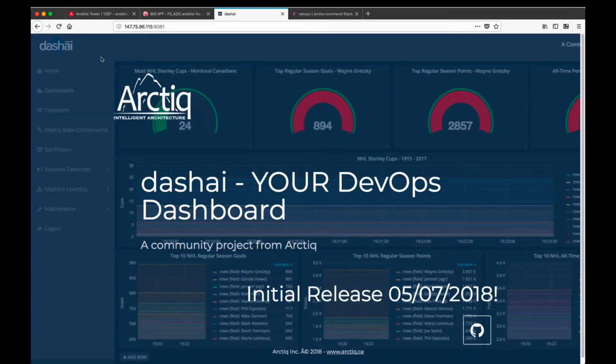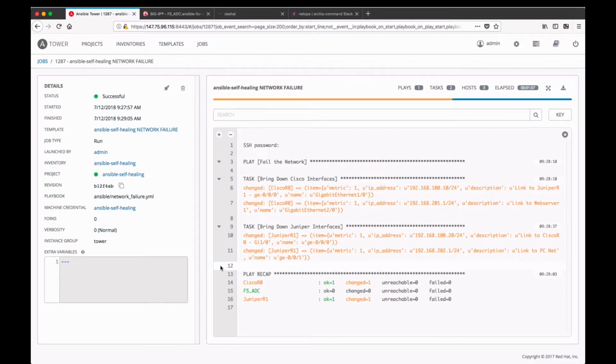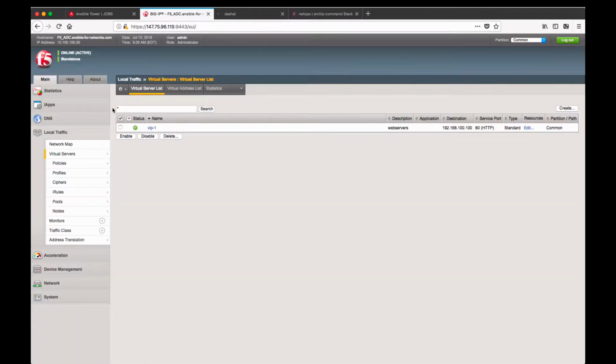We're going to now hop over to the F5 and look at the status of the virtual server. Once the fail network playbook is complete, we can see here that our website is already inaccessible. All right, we're waiting for the finish of the execution. Now the playbook is done. So effectively all our interfaces that are responsible for dynamic routing and connectivity within the lab environment for the app are offline.